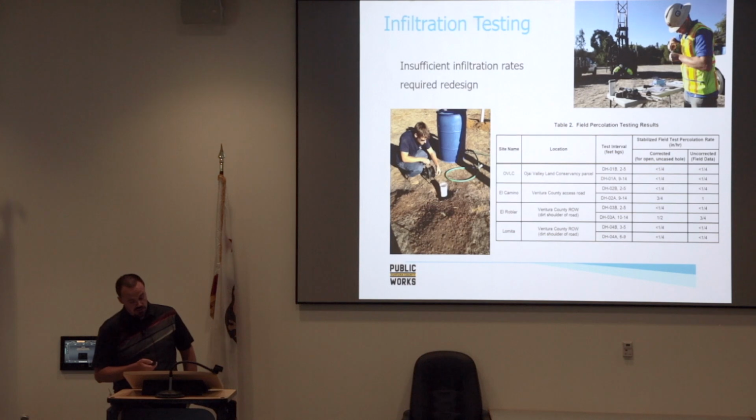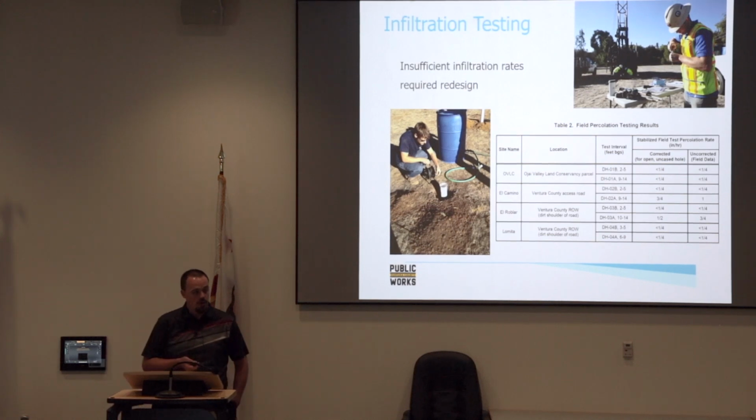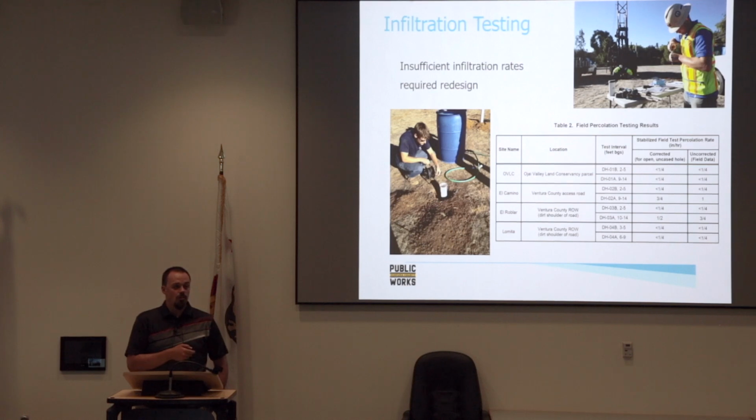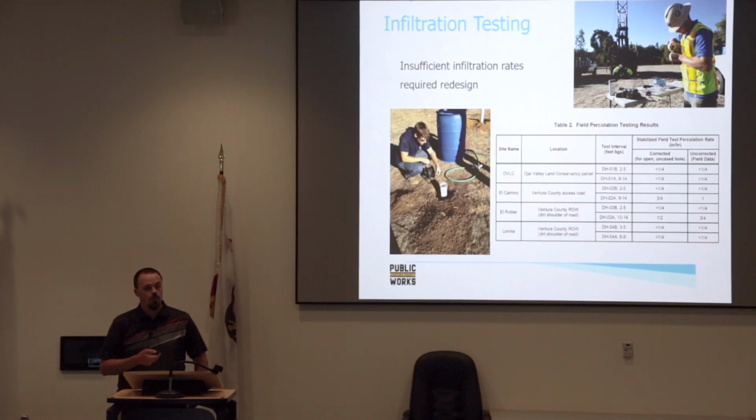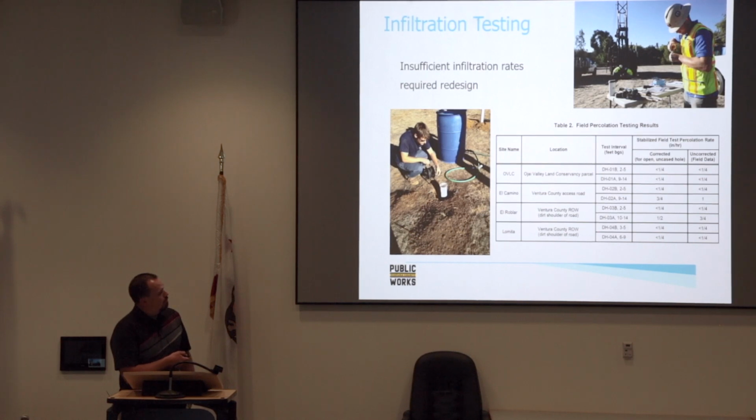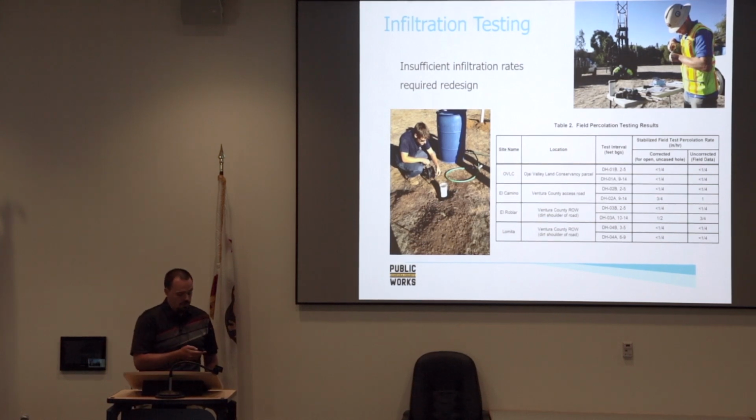This is the one project I talked about earlier this morning, where I did the conceptual design for infiltration. The infiltration rates came back terrible, so I had to revamp the whole design to go to a bioswale. And this is the final results from there. Here we did 2 to 5 feet down, less than 1/4 inch, and 9 to 14 feet down, still the same thing. So we're just hitting a clay cap all the way through. We found one location where it was mildly okay, but not enough where I'd feel comfortable doing a full design for infiltration.